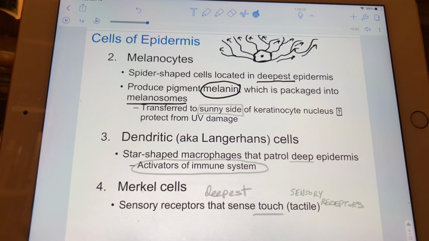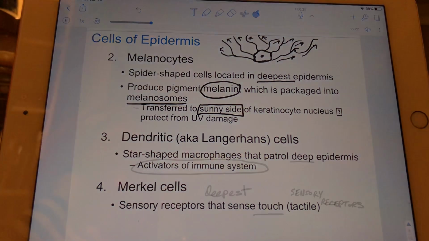the nuclear membrane, the membrane around the nucleus, or the membrane that establishes the organelle called the nucleus, and specifically to the sunny side of the nuclear envelope, which is just brilliant, just mind-blowing that these cells are protecting the DNA within only on the side that's potentially exposed to UV, and thereby melanin acts as a cellular sunscreen for DNA, because UV damage is a huge mutagen. UV can cause mutations. No, thank you.